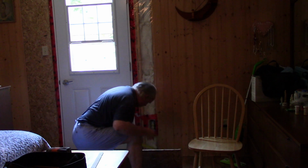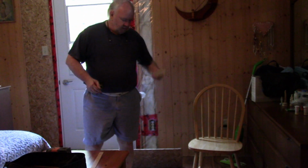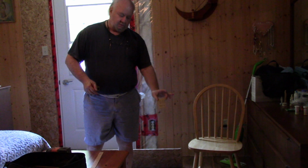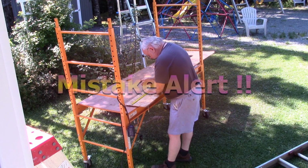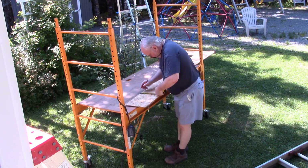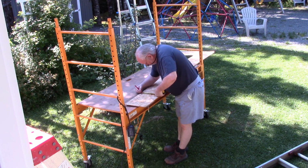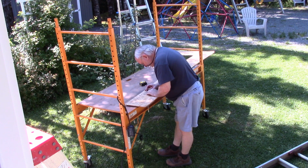13 1/4 from the bottom to 1 1/4 in. And then I can use my duplex box template. 13 1/4 up from the bottom, 1 1/4 in from the side, by box template.